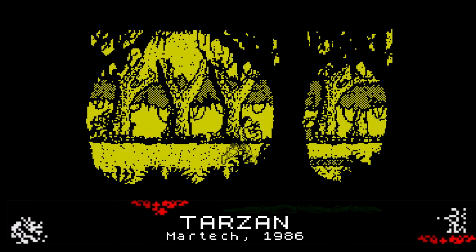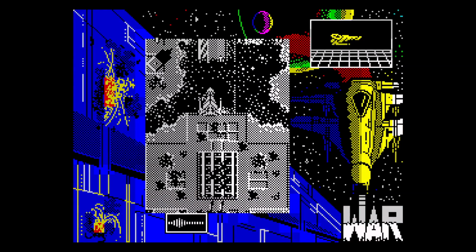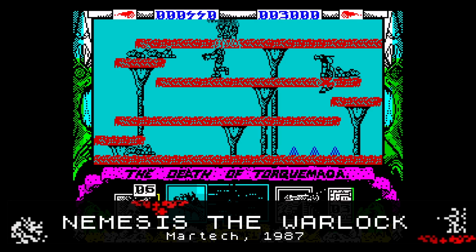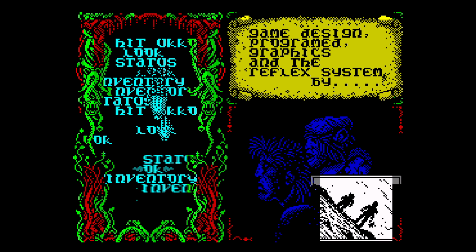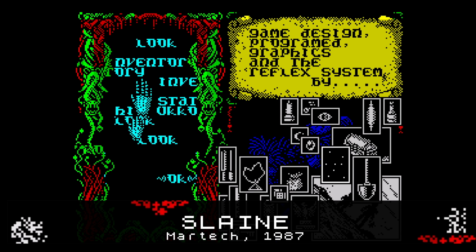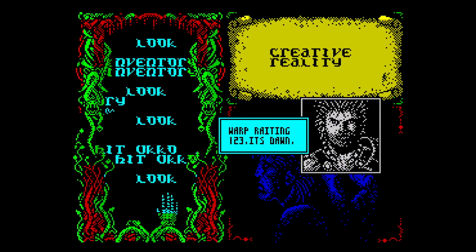Creative Reality were largely partnered up with publishers Martech, and they'd already had a couple of games that pushed the Speccy a bit, games like 1986's Tarzan and WAR. They also made a couple of games based on 2000 AD licenses. 1987's Nemesis the Warlock is a good one, and there's also Slain, which is, well, one of the strangest Speccy games I can think of, a sort of action and text adventure hybrid.